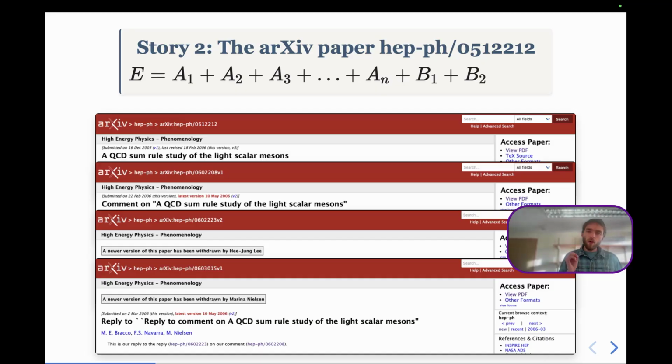In the end, the authors of the comment and the reply to the comment realized that they had made a mistake. They had made a typo in their code, akin to the sorts of mistakes, the factor of two errors and the minus sign errors that you may make in your problem sets. This one was slightly more conceptual, but it has the same principle behind it. And this mistake basically wasted the research time of academics over the period of about 6 months, which is how long these papers backwards and forwards lasted for.